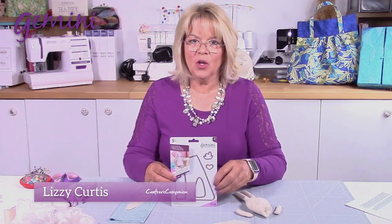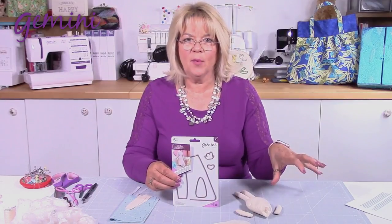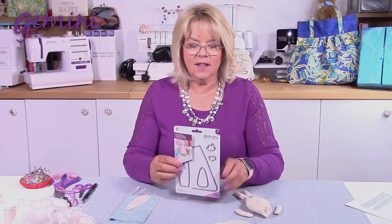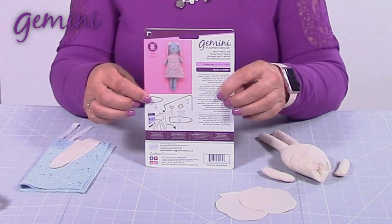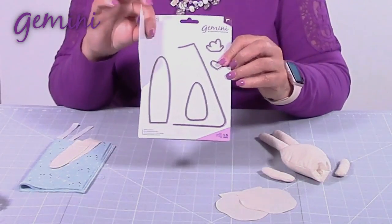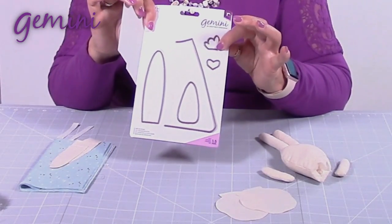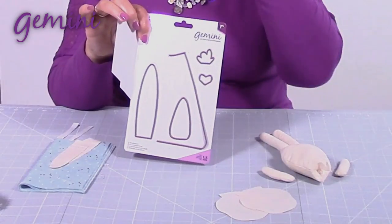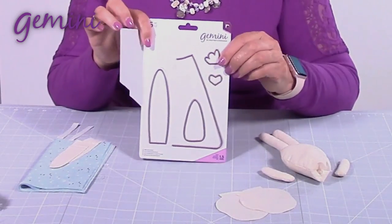Hello, I'm Lizzie and today I'm going to show you Ruby the Rabbit. This is one of the four Build Up Buddy animals that we're showcasing and this is Ruby. She's absolutely gorgeous. So this is like her accessory because you get the body separate. Ruby has a little dress, and we're going to make Ruby and the dress all in one go. In the actual die system you're getting half the dress. There's also the carrot accessory with the carrot top, a little heart for a nose or dress accessory, and the rabbit ears. So this is Ruby the Rabbit.